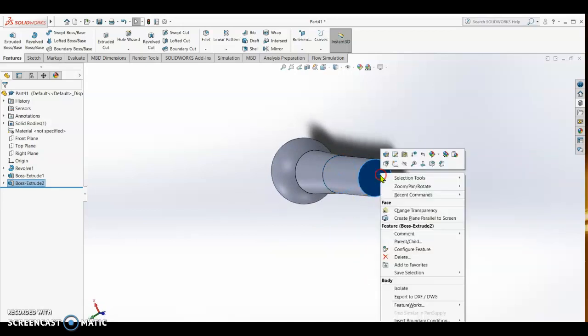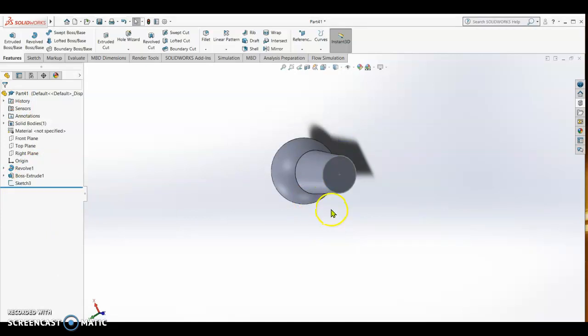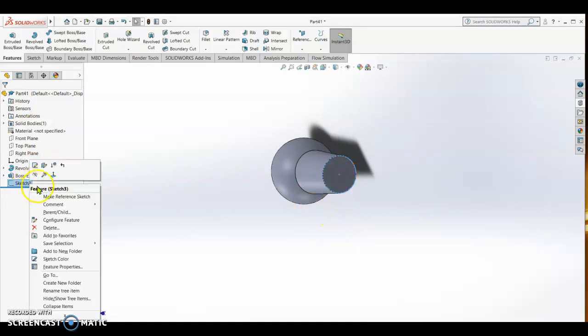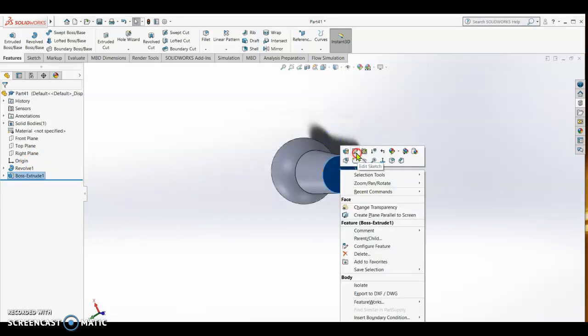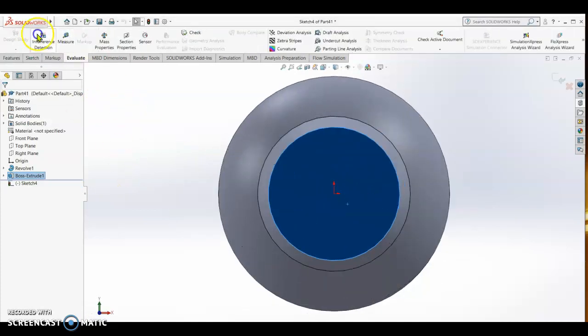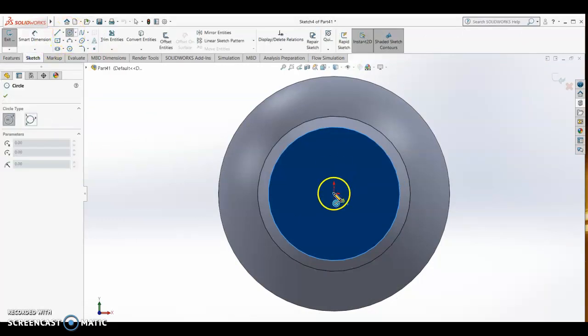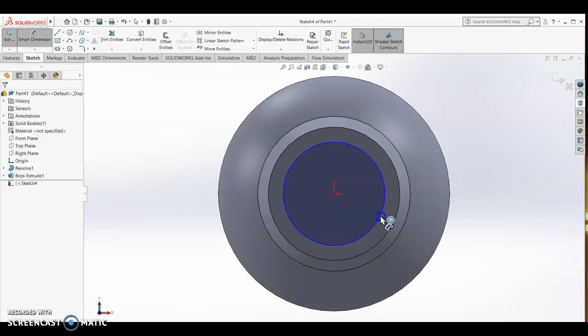So let's see the size of this one. We better, okay, I delete this one. It's not nice. Okay, yes. So on the sketch of this one, I delete the sketch. Delete. Yes. And then sketch here. Okay, sketch. Normal to. And then sketch. I draw a circle, so that I can put the dimension of the circle. Alright, I put this one as 10.